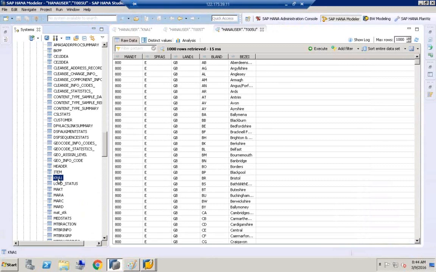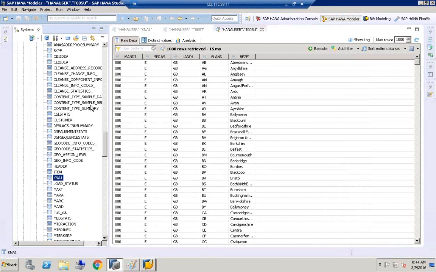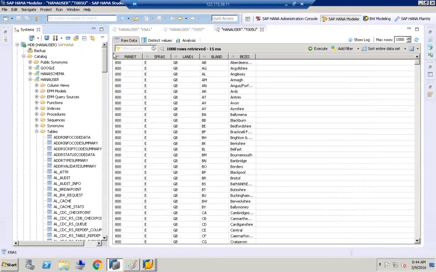That is how I got these three tables to HANA. The scenario that we are seeing now is a sidecar scenario. ECC is on MS SQL and HANA is the target system. We got these tables from ECC and I put them in the schema called HANA user schema.